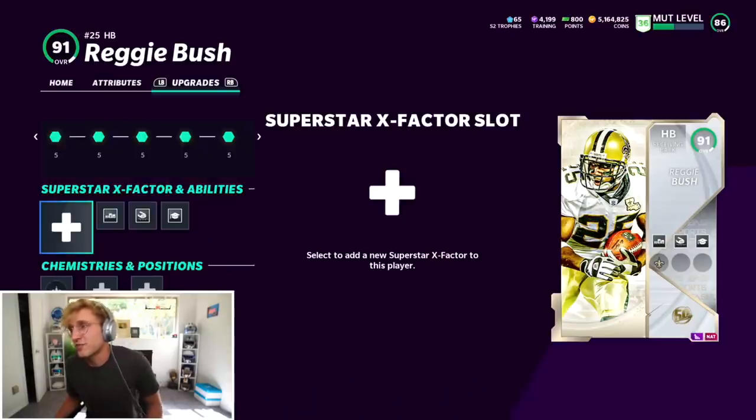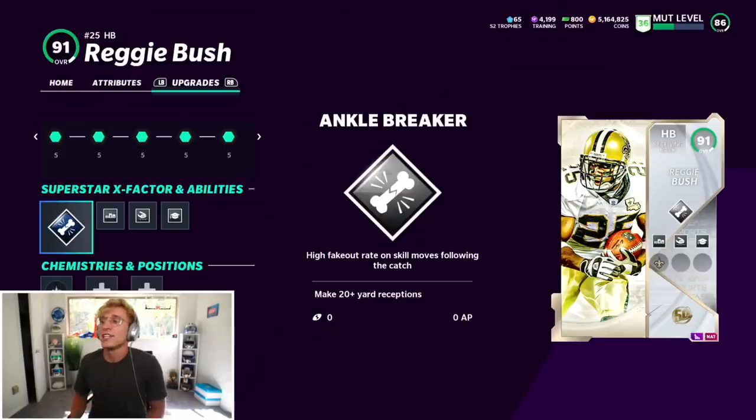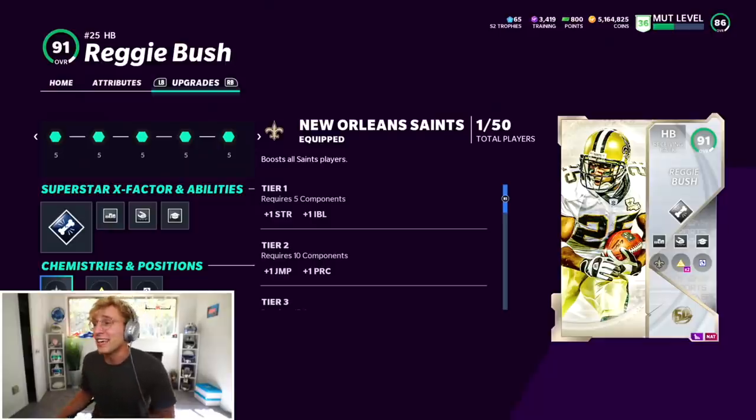If you bring your girl within a 5 mile radius of me, I'm going to grab and smash. It's ridiculous. I go Ankle Breaker because it's following the catch, so I need 20 plus yard receptions for that. I think we can do it. All right, that is a fully gassed out Reggie Bush. I think we're ready for this game.